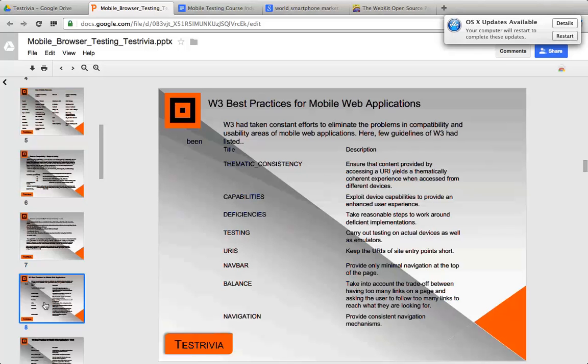I had given you the title and the description, so thematically, an URL yields a coherent experience to an end user. If the color is green in the index page, and then you navigate away to different pages, it should be a similar kind of color. So that is how it goes.